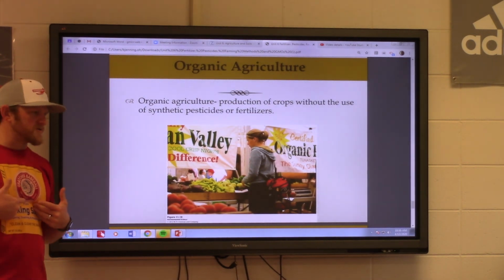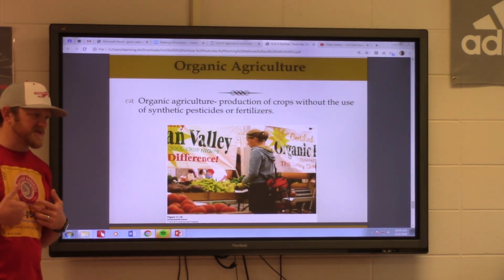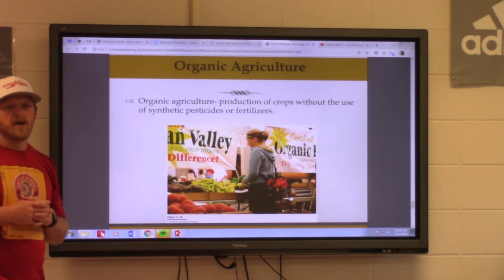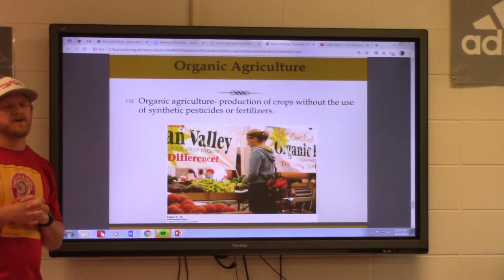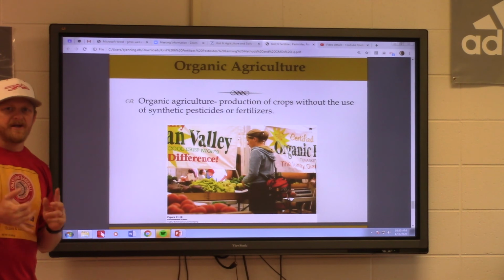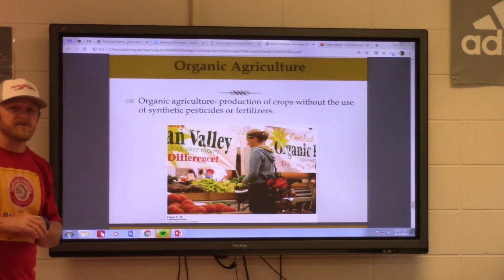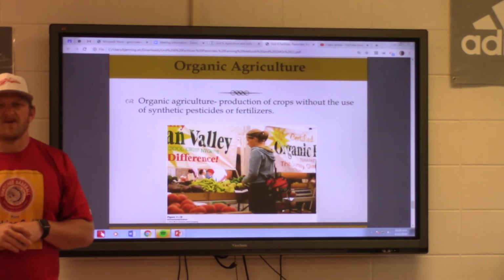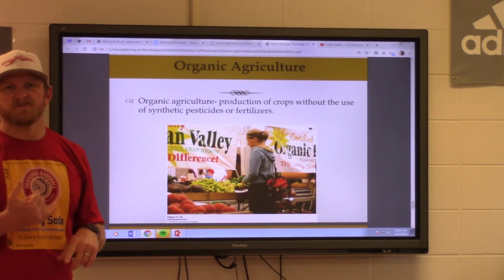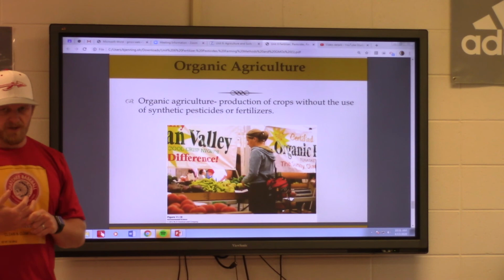So when you go to the grocery store, a lot of times when you see something that says it's organically grown, they're making a whole lot of money off of you because they're just putting the plant in the ground. Now they're not using pesticides or fertilizers, so their cost goes down, but your cost goes up. So it really doesn't make a whole lot of sense. I think if you're just eating vegetables and you're eating your fruits, you're going to be eating healthy.